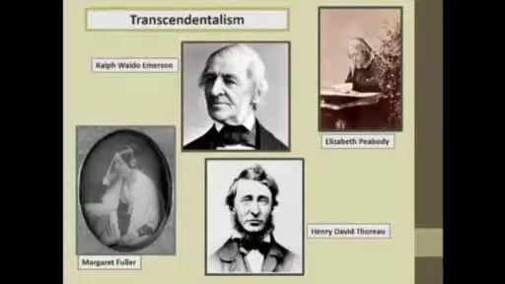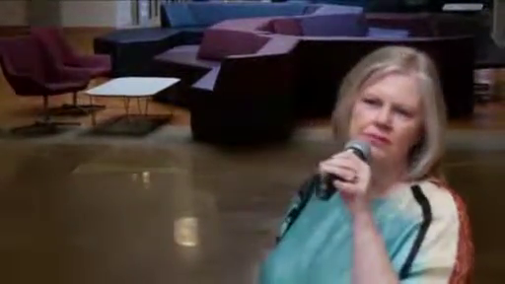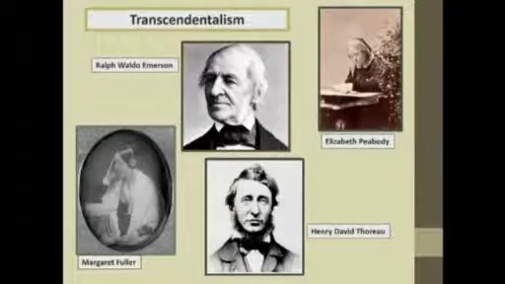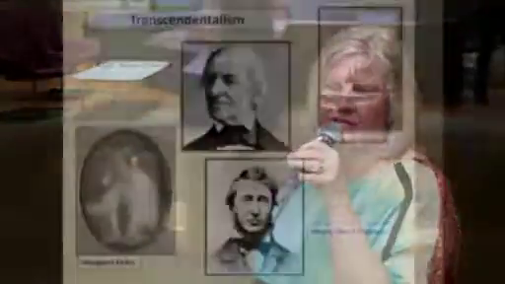In a rejection of the rationalism of the Enlightenment, transcendentalists believed that intuition was more important than logic. It's kind of ironic given how highly educated they all were. They embraced nature. They liked to be outdoors. I guess they didn't have allergies. And they believed in the divinity of all creation. Many transcendentalists also became Unitarians, a religious belief that departs from traditional Christian theology in that they believed in the oneness of God, not the triune nature of God in traditional Christianity.